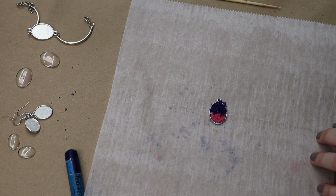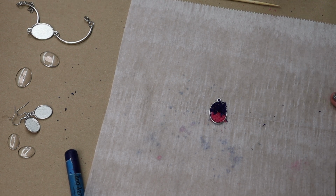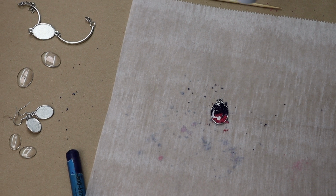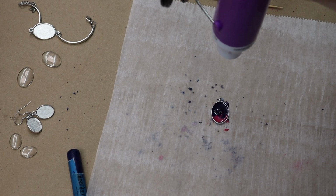At this point, I decided to just use the purple and pink, and you'll see this is actually sped up, but I did hold the heat gun about 2 feet away from the pendant as it slowly melted. And you'll see I slowly start to get closer, it blows a little off, and I pull it away. This is a technique that you really have to learn, but it's pretty rewarding once you get it down.